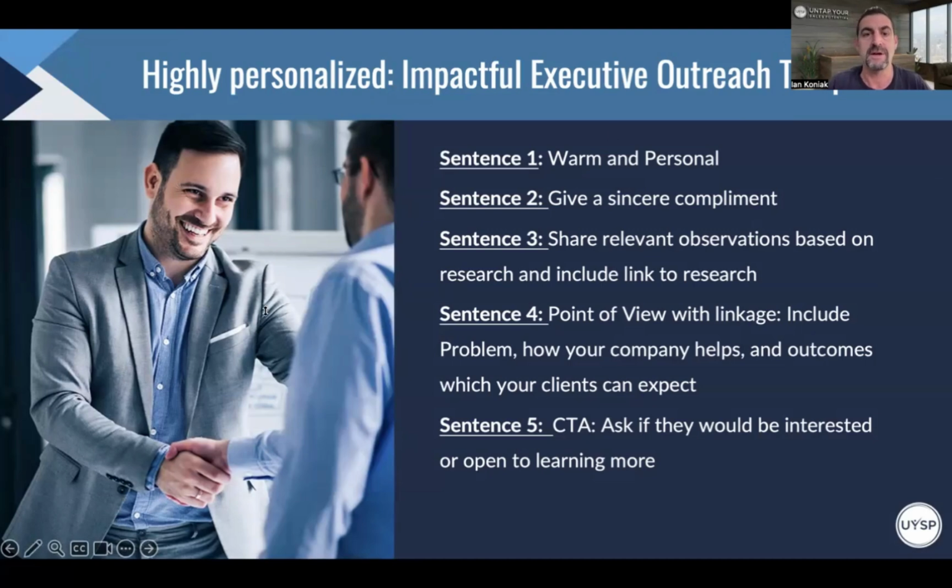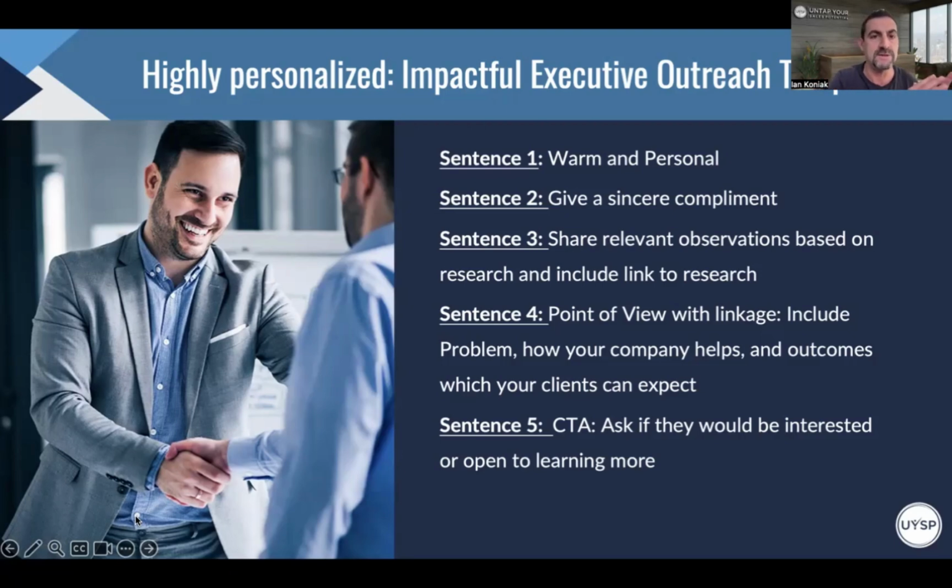This is something that you're going to use with your larger accounts. If you're an enterprise seller, or even if you're a mid-market or commercial, you're going to pick your A accounts that are new logos, and you're going to use this for reaching out to senior executives. The key is you're going to develop a point of view in advance, a point of view that you use to understand what the executive is focused on, what their company's focused on, and show how you can help them.